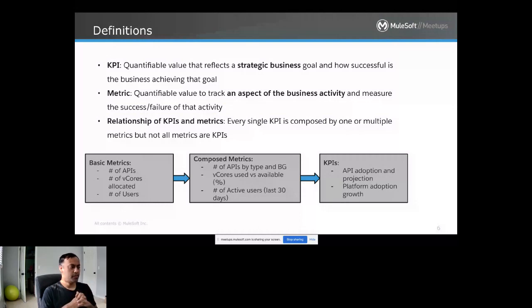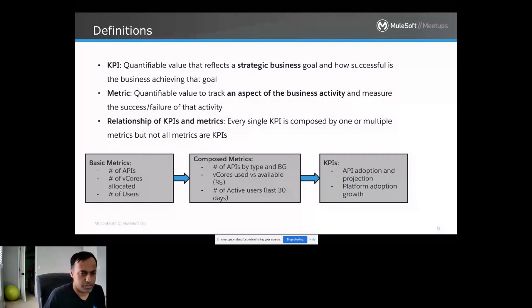The idea is that by collecting metrics over time and drawing them in a timeline chart, you get to see the behavior of a specific metric, and that's how you measure. In simple language, you build a dashboard. You track these metrics that are coming out of the platform over a period of time to say, okay, now we see some improvement, or we don't see much improvement across these KPIs.